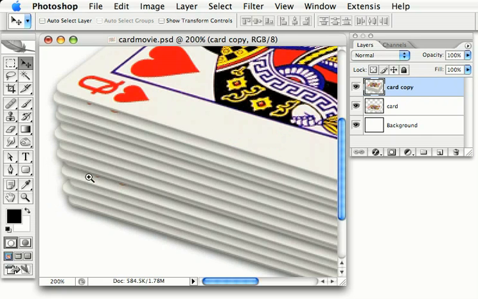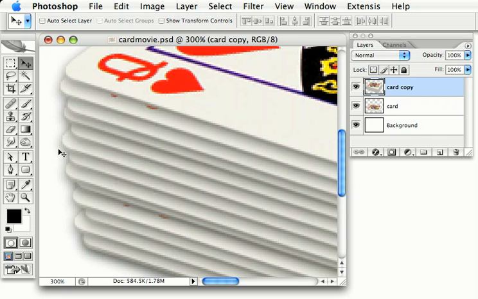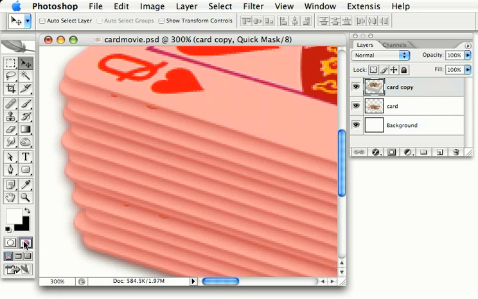The trouble is, we've also got a shadow outside the cards where we don't want it. And here's how to get rid of that. Command or Control and click on the layer thumbnail again. When we go into Quick Mask mode, we can see the area selected highlighted in red, and you can just make out a faint red tinge around the edge where the shadow is selected. That's what we want to get rid of.